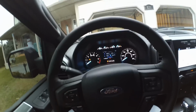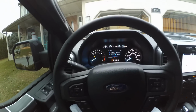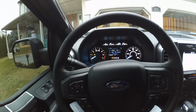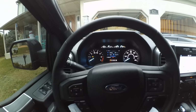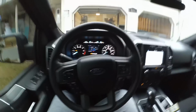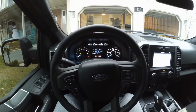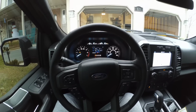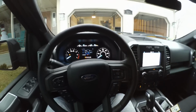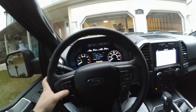We'll go up to trip 1. I just reset this the other day when I got gas. So we've got an hour and 36 on it. That's not accurate too, because that's counting idle time, but we've got 40 miles on it. We're averaging 18.5 miles a gallon. This is just me driving back and forth 5 miles to work every day. Again, with the remote start, so it will even out to about 20-ish once I start driving a little bit. But again, that is the meat and potatoes of it.